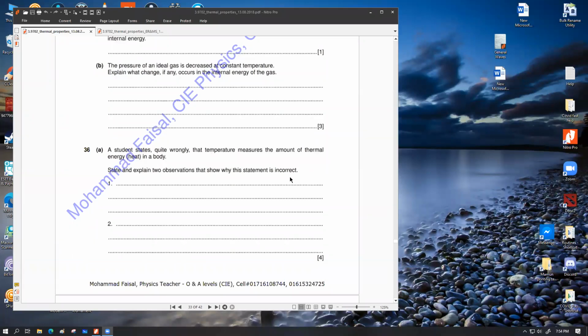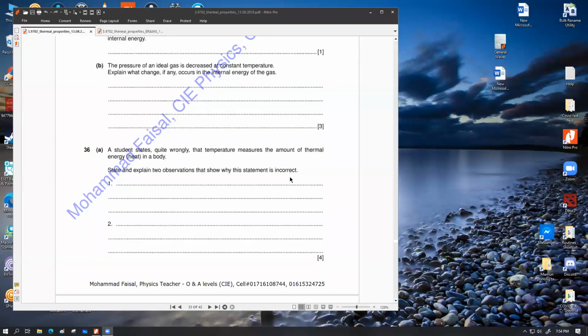Well, the first observation that I can tell is that how much heat energy is stored within an object depends on three factors. One is how much mass the object has, what is the specific heat capacity of the object, and also what temperature the object is at. If you want to understand the effect of any one of these three factors, you can consider the other two constant.